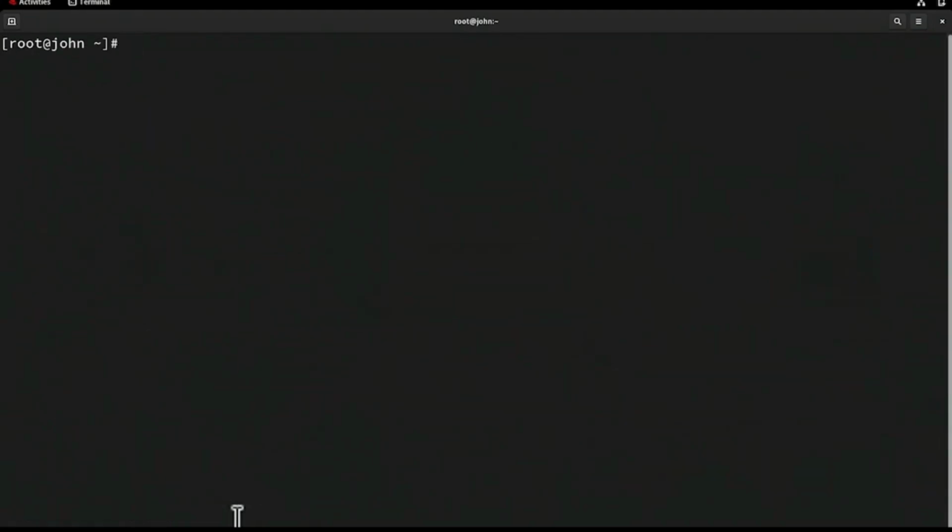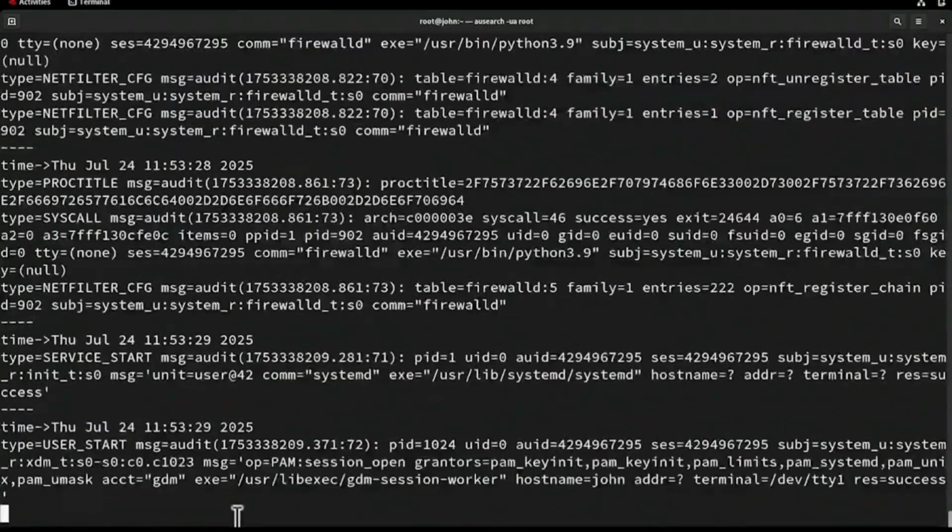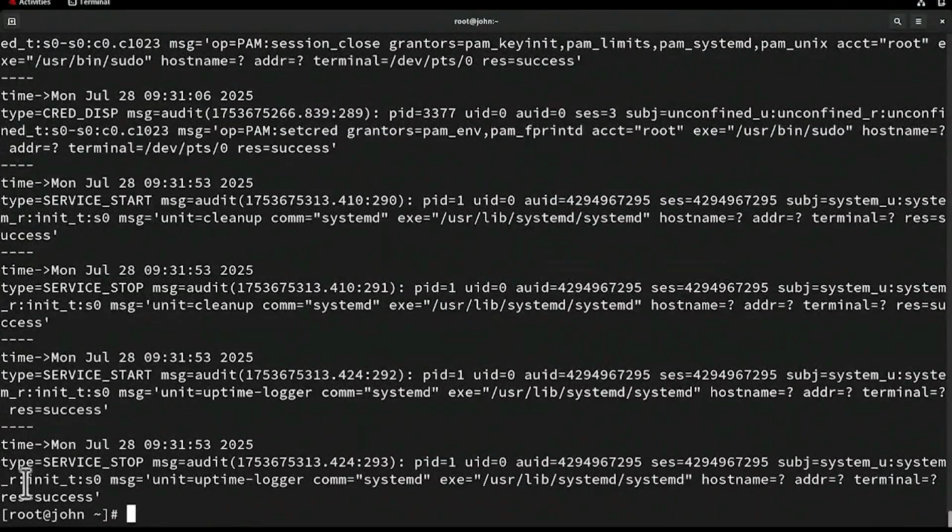To check password login attempts by the current user, type the following command: ausearch -ua $(whoami). Here, in this command, -ua searches by user audit ID. $(whoami) inside parentheses fetches the current logged in user's name. Then press enter. This command displays all password-related login attempts made by the current user. Clear the terminal screen again. Next, let's check the login history using the last command.